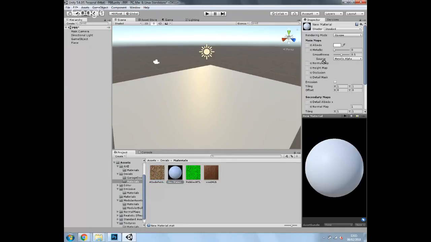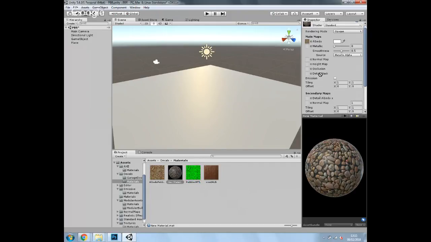So I'm going to grab the pebbles for albedo, drop them in there. And then this is the Metalness Map. I can drop them in there. It's also the Ambient Occlusion map, so I can drop it in there because it's using that other channel. And then we want to build a normal map. Okay, so we're going to let Unity do that for us.